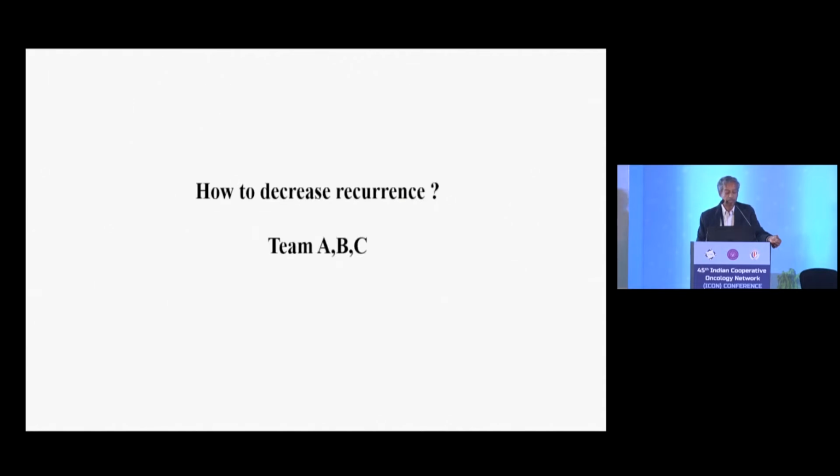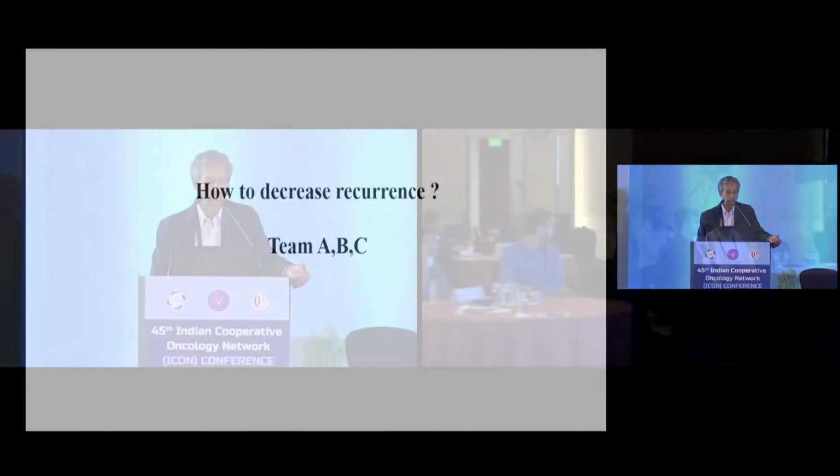So are there any mechanisms by which you can decrease recurrence? One, you already heard about lomustine. Anything else, team A, B, and C? So there is some data to give temozolomide as adjuvant for more than 6 cycles, particularly if MGMT positive. Right. B? Yeah, the same thing I want to ask, how long we can continue after 6 cycles, because it is methylated. So maybe we can, but I don't think there is strong evidence or something like that.